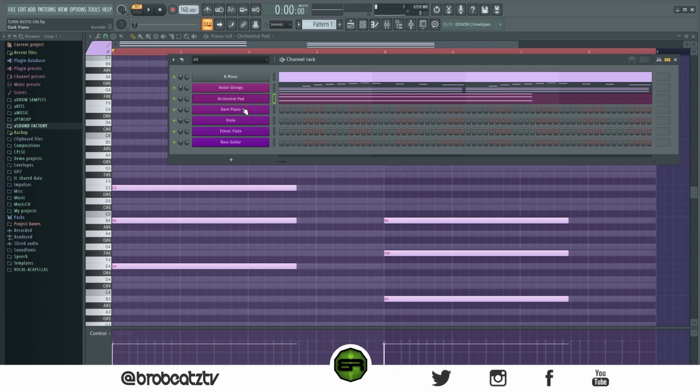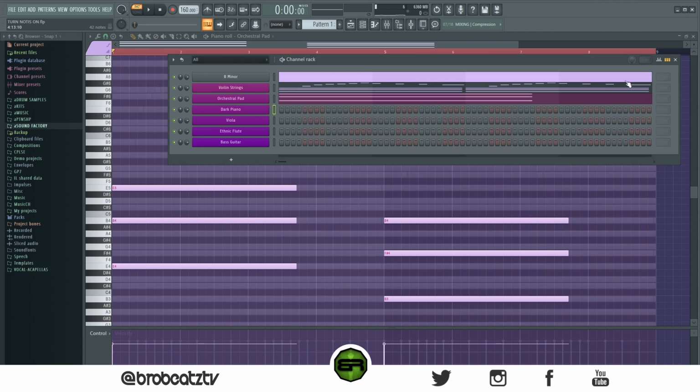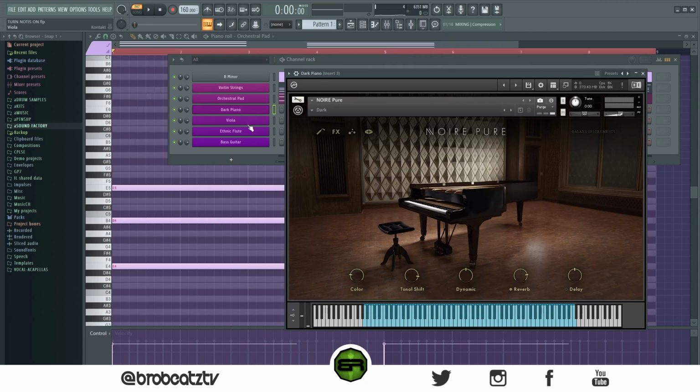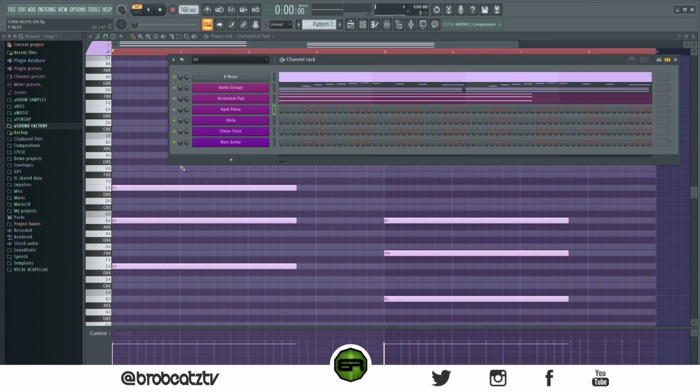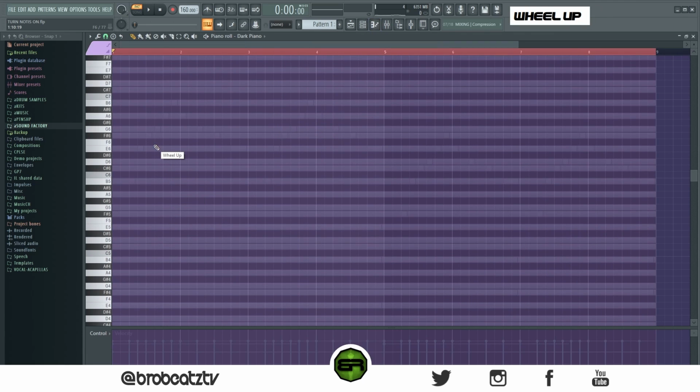So let's do the dark piano just to add a little melody to it. This is what I'm using right here. It doesn't really matter. And what did I do? I think I just added reverb. I think it was like right here first, but I just added some reverb. In this one, again, we don't need to make an actual melody. At the end, the melody will come together once we add little sound by little sound.